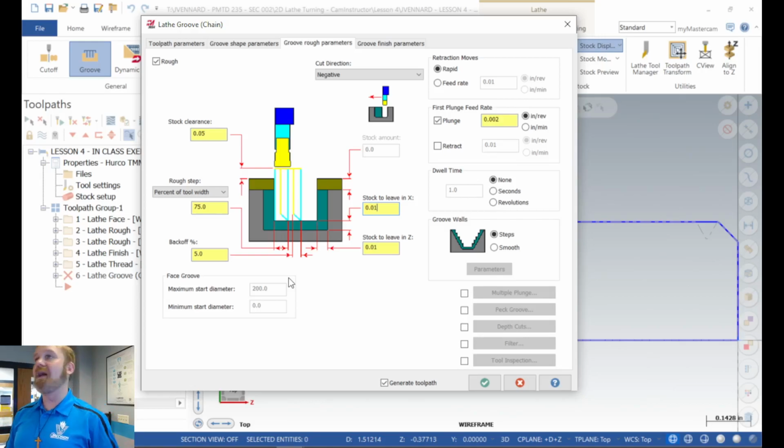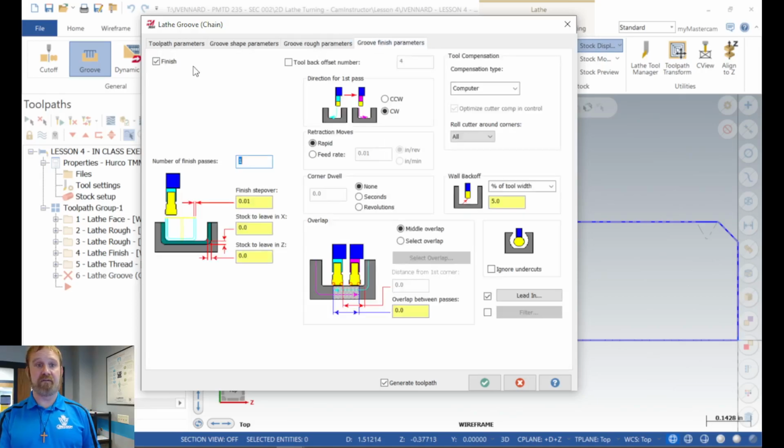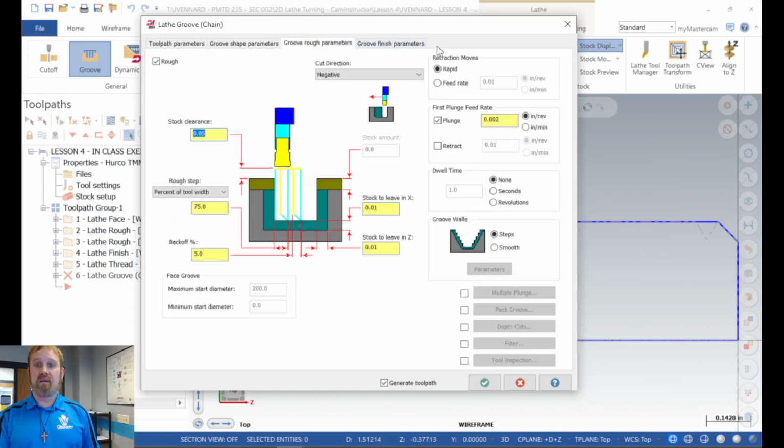Even things that don't matter, they typically still hold the tolerance on them, depending on who you're working for, especially on government and healthcare and medical type stuff and aerospace stuff. Even the relief groove is going to be held to a tight tolerance. But you could take it right to size, and then you could shut off the finish pass, if it was just something roughed out. All right, so all this stuff we're going to leave alone. Everybody good here?